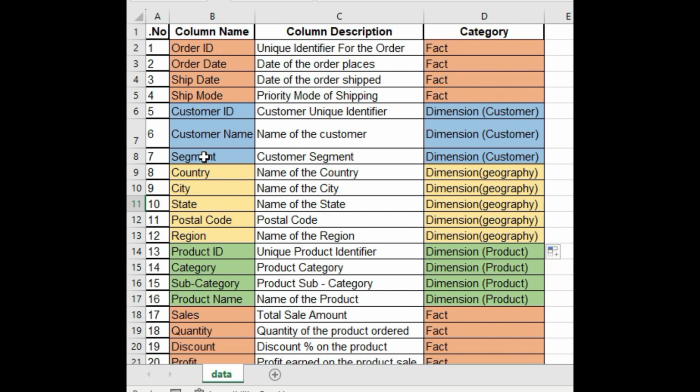Then the next 3 columns tell about the customer information. First is the customer ID, which is a unique identifier, then customer name, and then customer segment. So we can create a dimension table for these customer columns. These 3 columns will come in this dimension table, which is the customer dimension table.